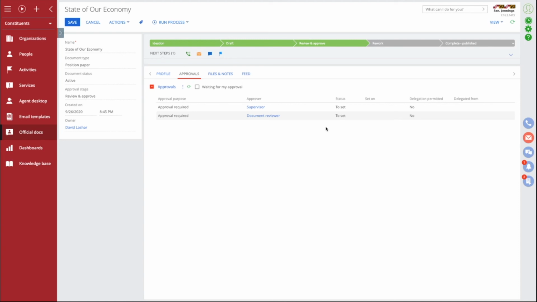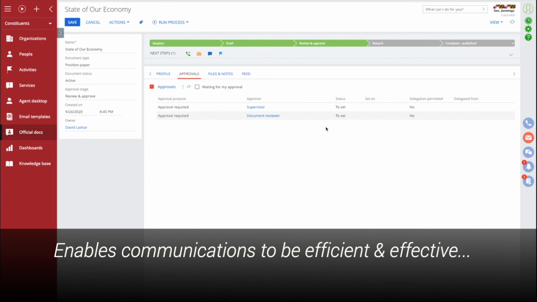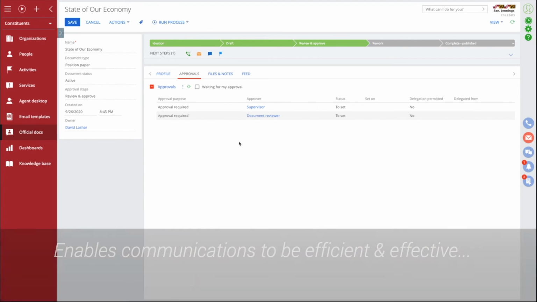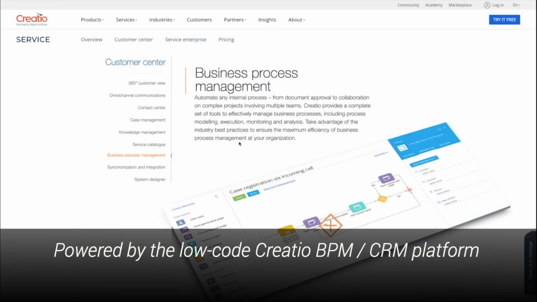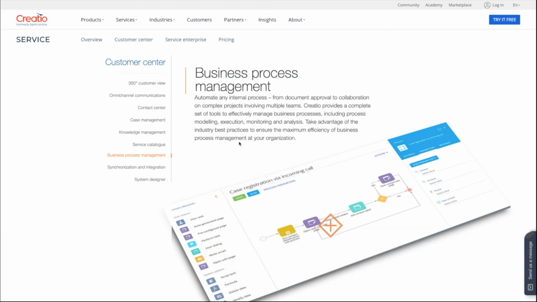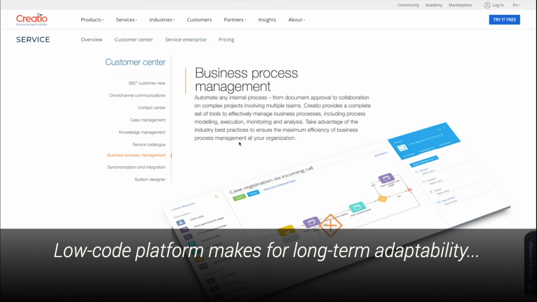The goal here has been to indicate that in the context of legislative tracking and seeking to influence legislative outcomes or public policy outcomes, we have the ability to do our document management and our press releases or paper publications within the platform. Our Keen 360 pre-configured application, again, a sibling to the constituent services application, is, as we have emphasized, powered by the Creatio BPM and CRM platform. It is a modern low-code platform for quick implementation, ongoing maintenance, and quite affordable costs.